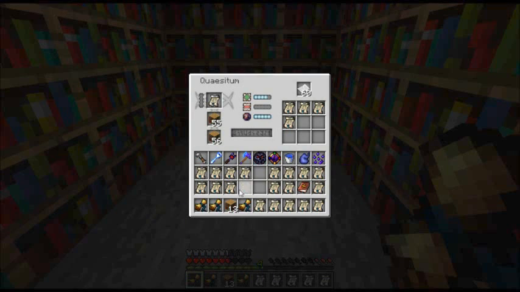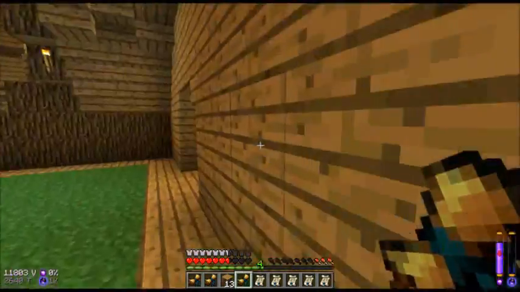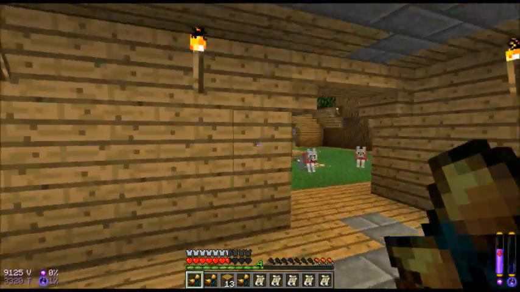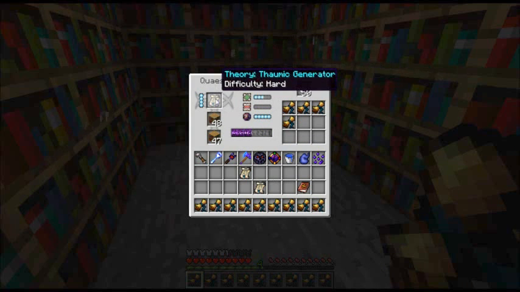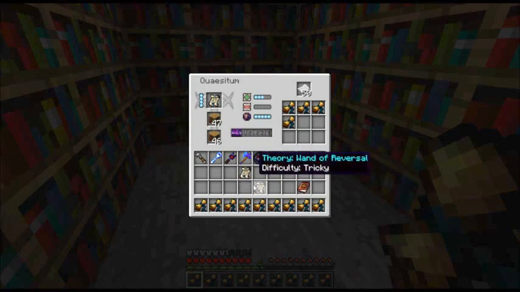Let's get concentrated Vis, I guess, next. And I'm probably just going to stop this here and do them all off camera, because I'm sure none of you want to see me just do these for hours upon hours on end, because we have stuff to do this episode. Okay, so I have got three left, basically two. And they are the Thaumic Generator, the Charm of Life, and the Wand of Reversal, because they are the hardest.